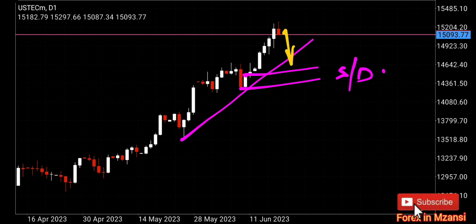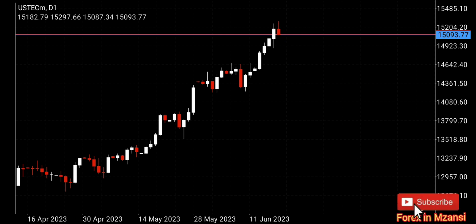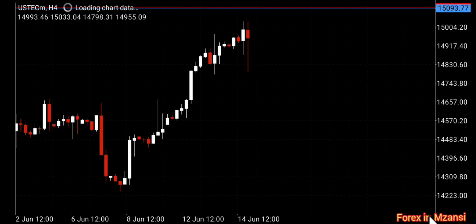But when you're buying, you have more chances because the trend is pushing up anyway. So there's a chance that the price could go for a pullback. So on your smaller time frame, just look for signs of trend reversal or any signs of rejection there, because the location is suggesting that the sellers could try and fight the bulls there, try and force them to go for a pullback or change the trend completely. So that's what we'll be looking for when you're going to the smaller time frames. So let's check what we have on H4.